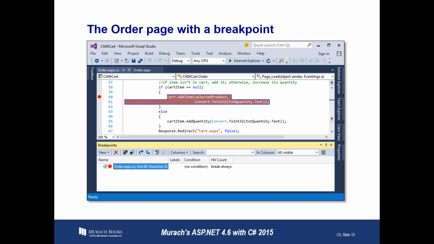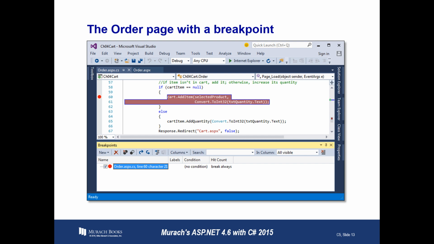So when ASP.NET encounters a breakpoint, if I'm running the program right now and my program looks like what's shown in here, then I've gone into break mode, and it goes into break mode before it executes the statement on which the breakpoint is set. You can only set a breakpoint on a line that contains an executable statement, typically one that ends with a semicolon.